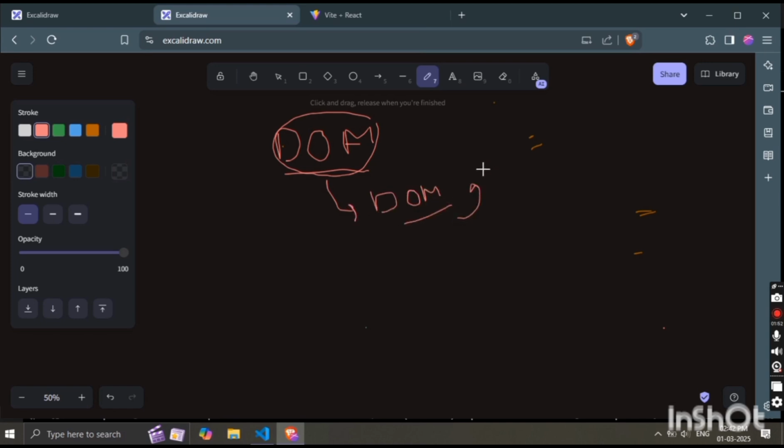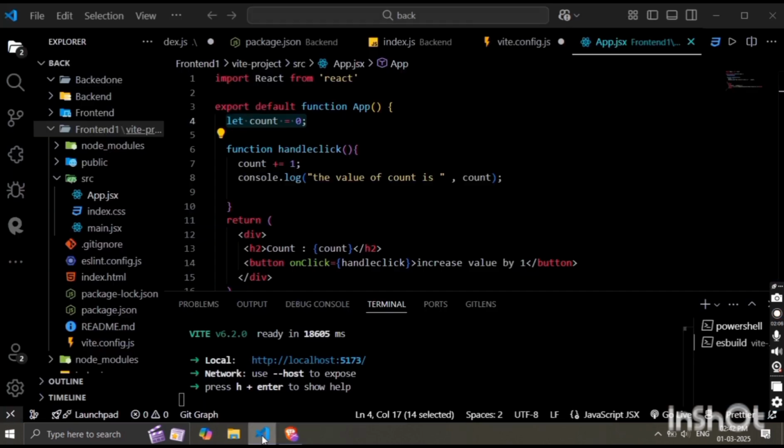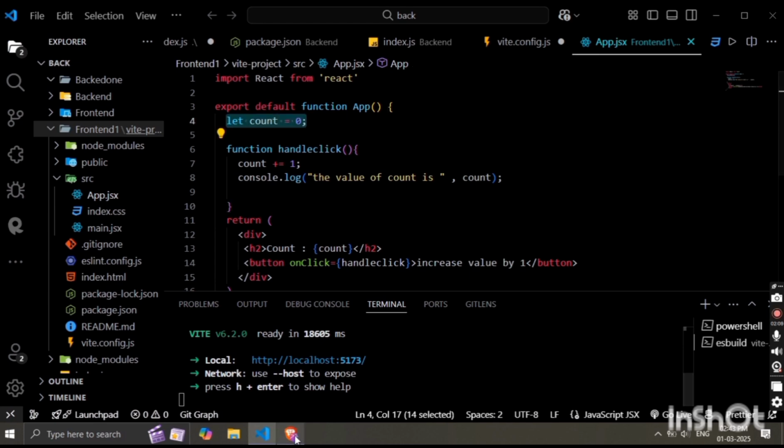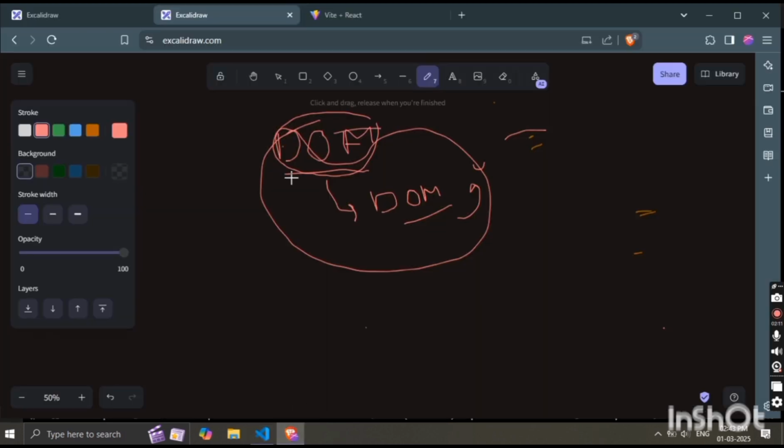So we need to use an event listener like addEventListener and get element by ID or class name. So here we are not updating the DOM, right? So that's why there is no change in the UI, because in JavaScript whenever we want to make changes in the UI we need to update the DOM.